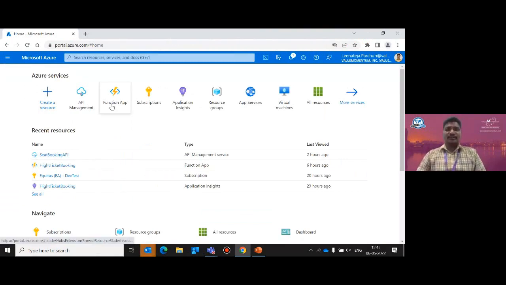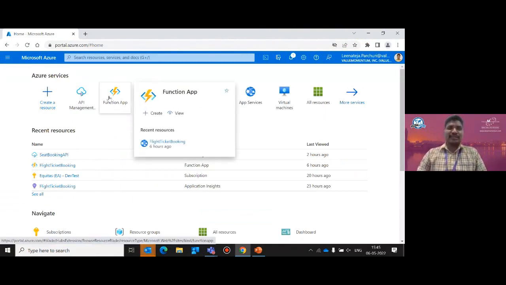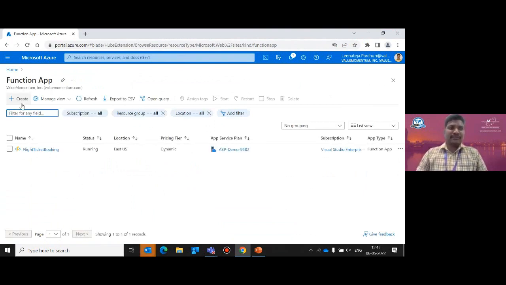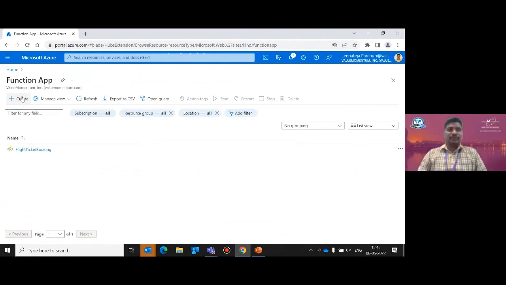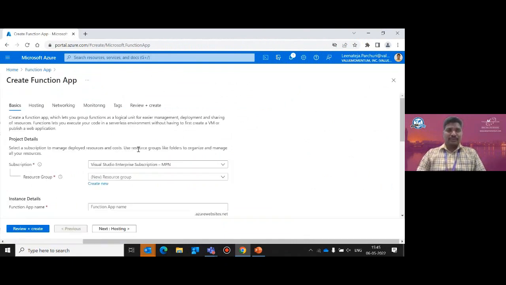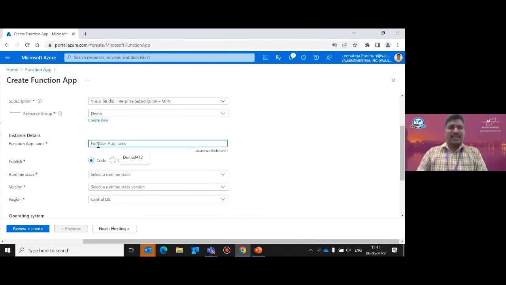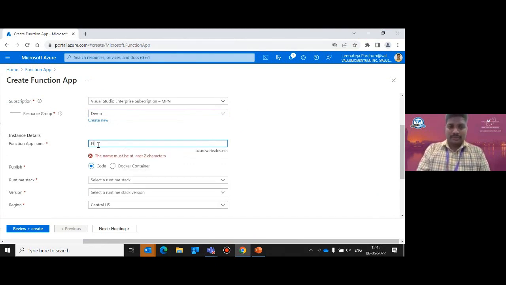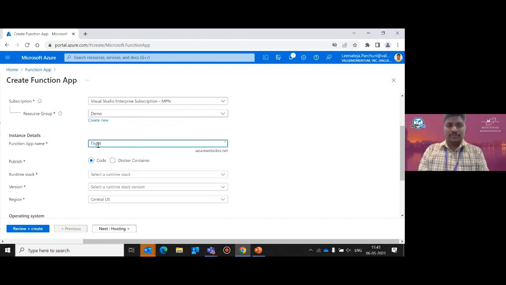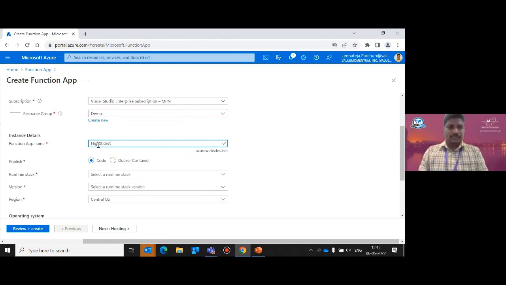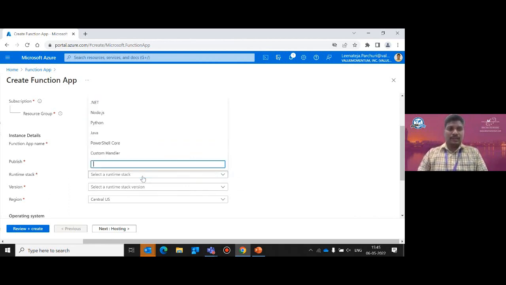First, I'm going to create a function app. First, we need to select a resource group, then give some function app name. Okay.